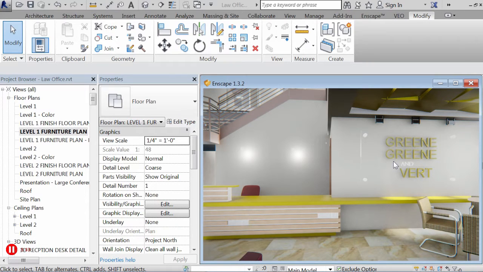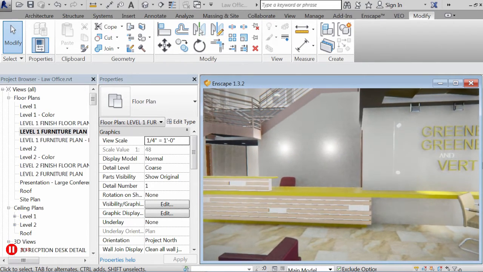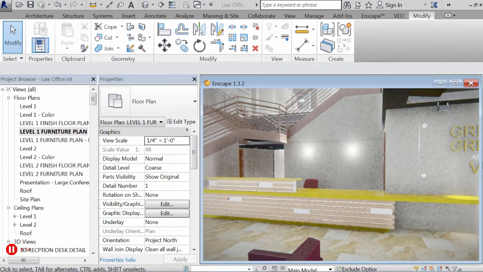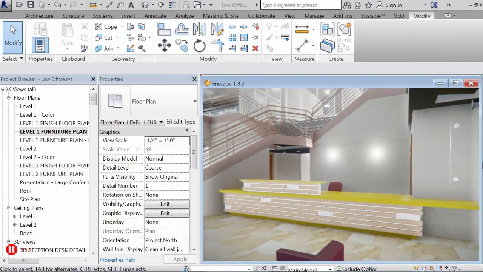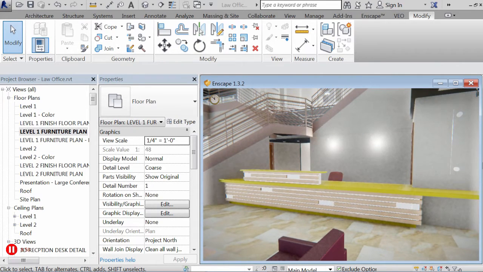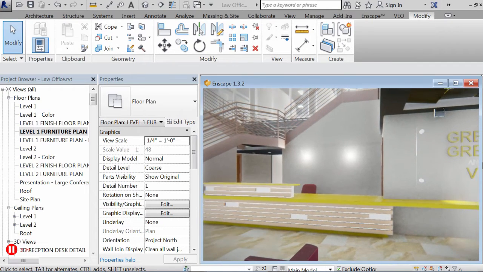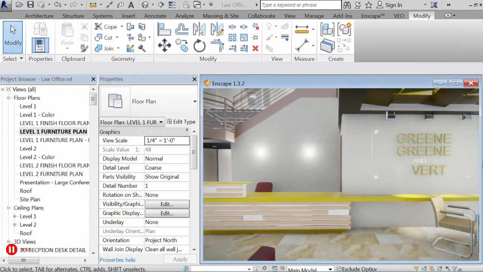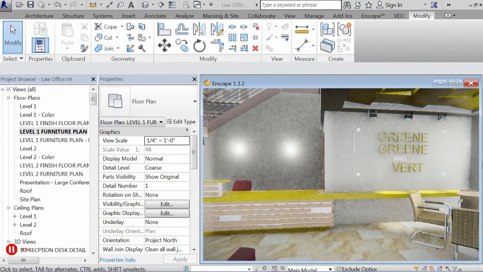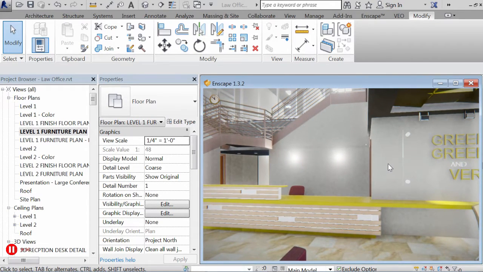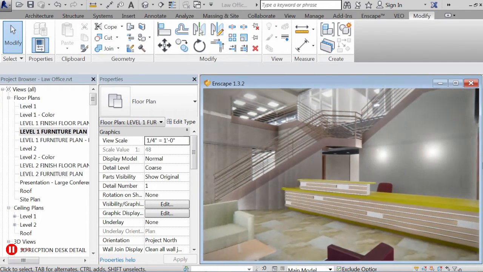Exactly. Yep. And why do you like to build those as in-place families as opposed to family components? What's the thinking there? Well, again, when it's contextual and it's a one-off item, it's easier for the average user to do that than to go into the family editor. Of course, if there's going to be more than one of anything, it should be a separate family. Gotcha. Yeah, agreed.